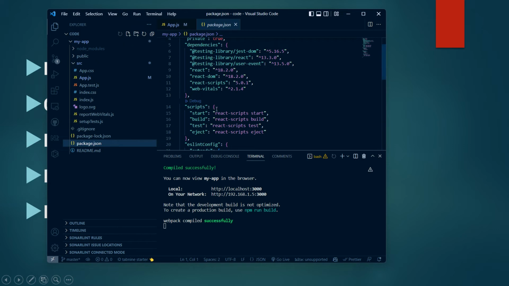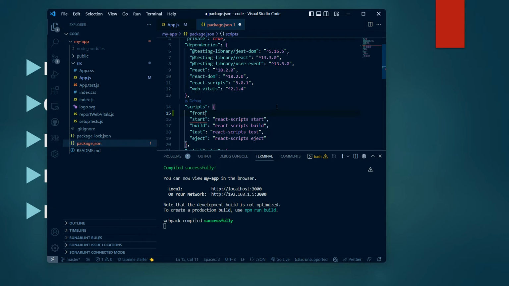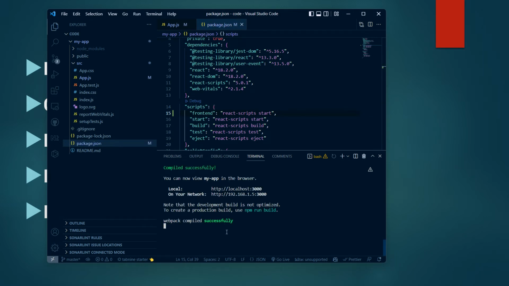So you can just name it frontend, and suppose the same script is in here, react-scripts start. So this will also have the same output, obviously. So let's stop it and let's start this again. So npm run frontend.